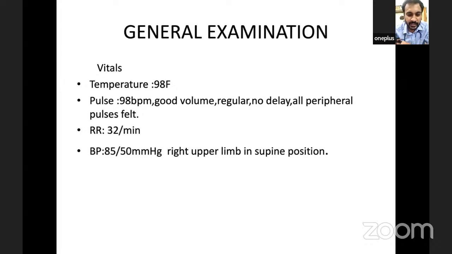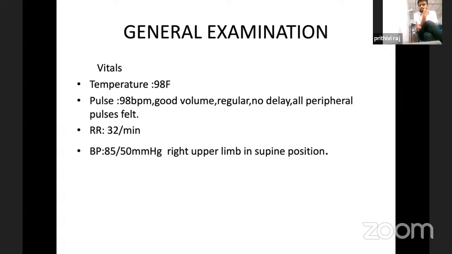Simply, in hypovolemia, it's a kind of shock presentation. Peripheries are cold, blood pressure will be on the lower side. But in the same child receiving an excessive amount of fluid, the BP will not be low; it will be high. So these things you should keep in mind whenever you are admitting nephrotic syndrome in the ward or ICU. Yes, sir.